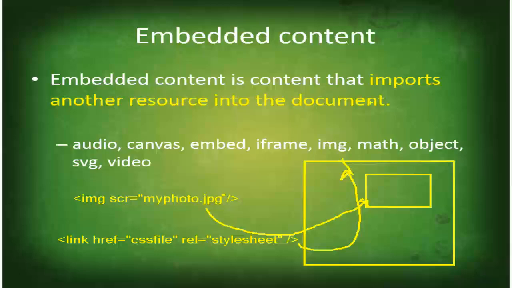Now what's the difference between embedding and meta? This link is a meta tag. This is the meta content. Why is it not embedded? What's the difference? The difference is that when you import a stylesheet, the stylesheet itself is not used by the link. The content of the stylesheet may be used by the div, the body, the paragraph, something else is going to make use of that resource.